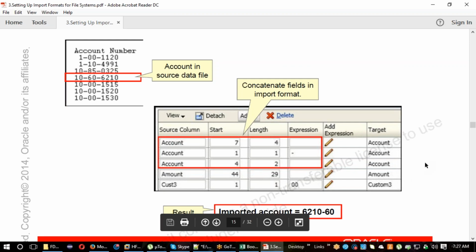Okay, if you want to concatenate, not only for fixed width, you can do the same exercise for a delimited file also. If the characters are more and you want to do the concatenation, there we can concatenate with the fields only. It's not start characters and end length, because fixed width is based on the field number. So you can concatenate the data by using the field itself only. Okay.